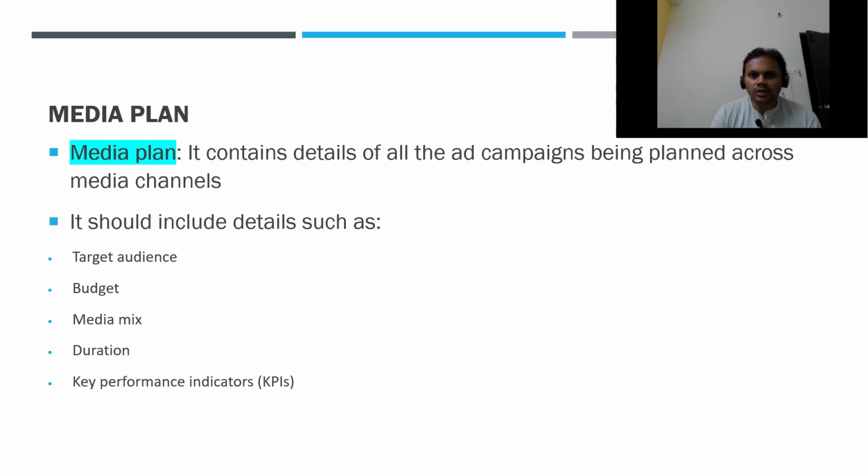And then you will have something called key performance indicators, KPIs. Now KPIs decide how well your ad has done. Just take an example. Say you have spent 10,000 rupees to run an ad campaign, but before the ad campaign your monthly sales was doing about 50,000 or 1 lakh, some arbitrary number.